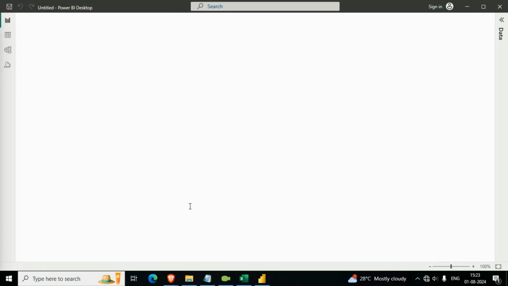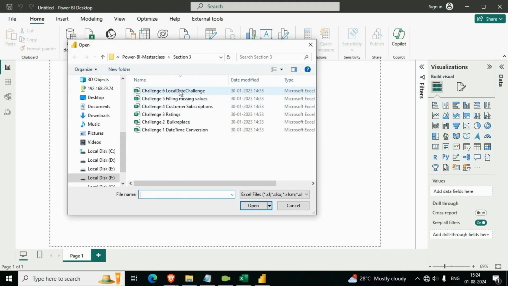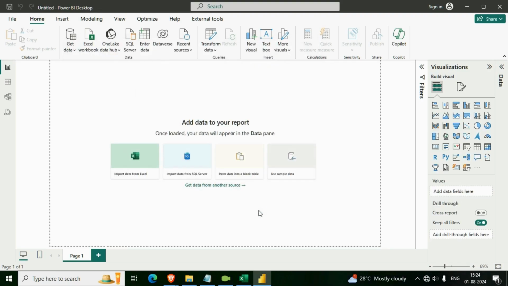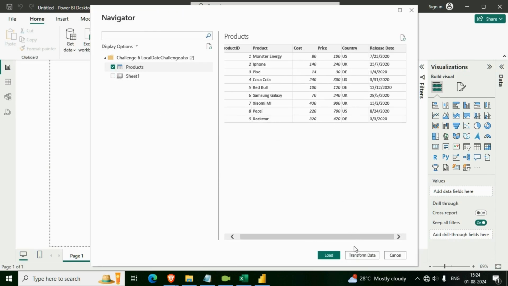Let me put my file where it is. Yeah, this is my file. I'll click on open. We need to wait. Okay, we got this products data, and I'll click on transform data.